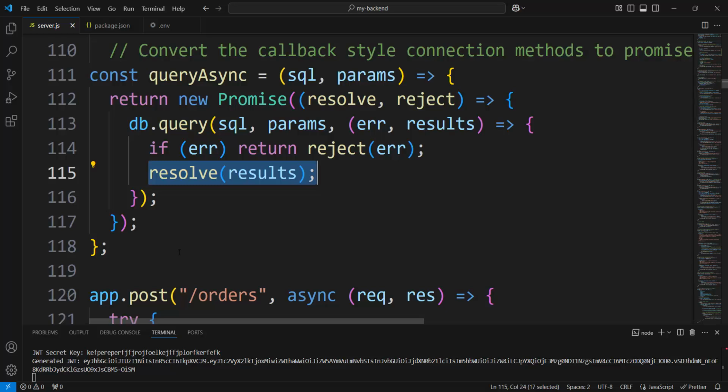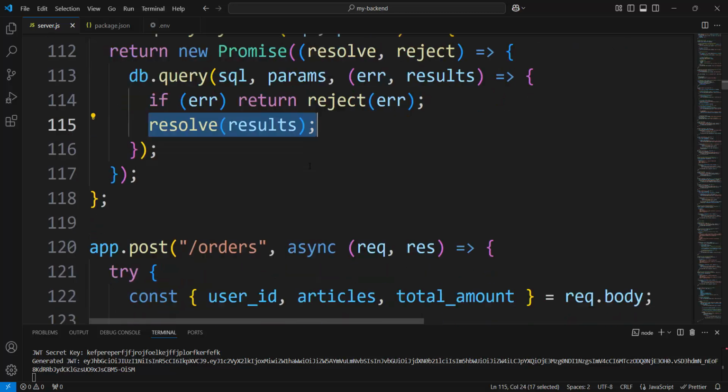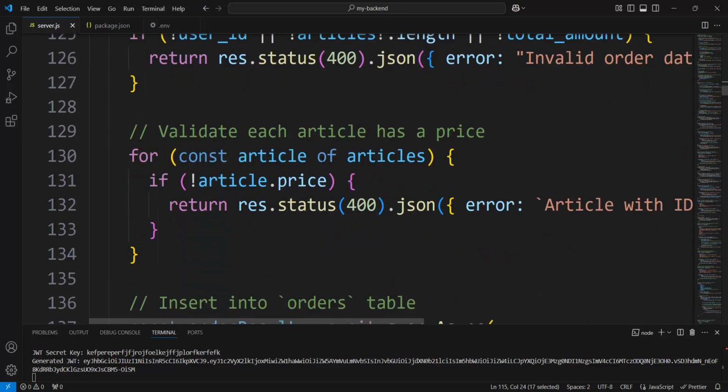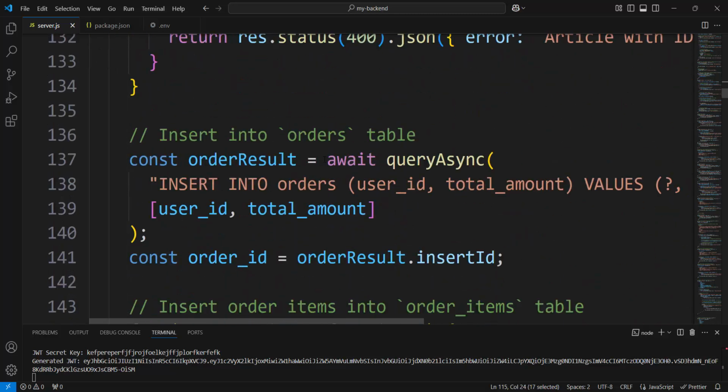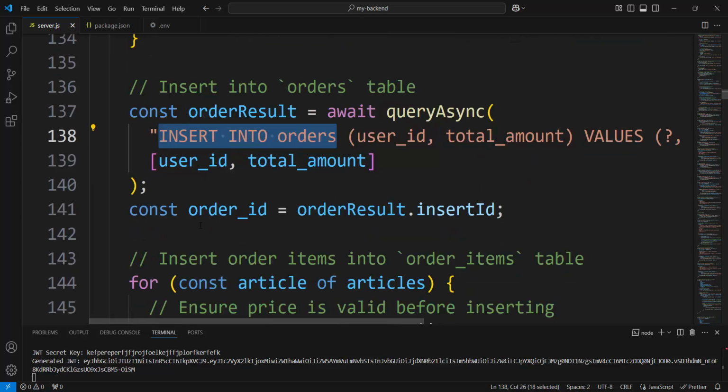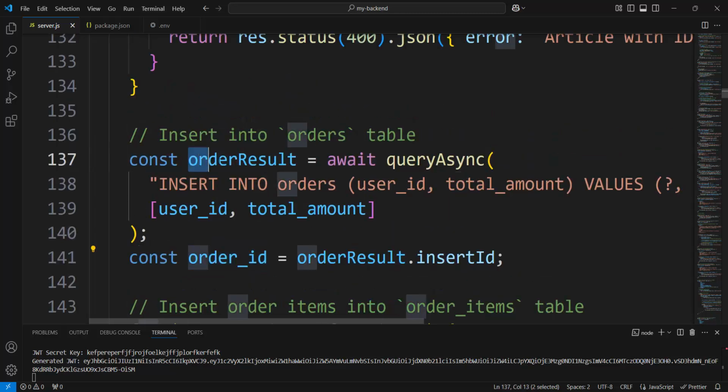And the results, we know what is a result. Result is ID, orders ID and orders item ID. Orders ID we need, and insert into orders, we need it. We need this order ID and we take it. We catch it here in result, await query async.